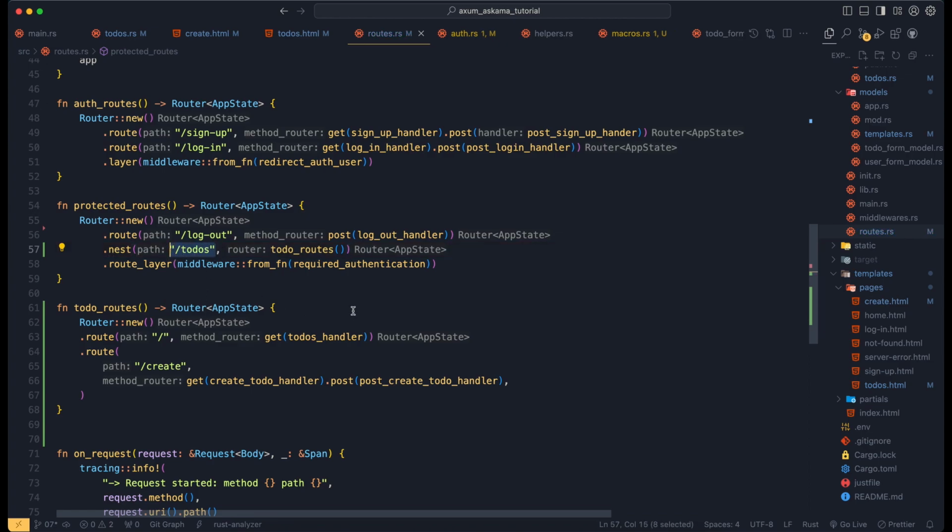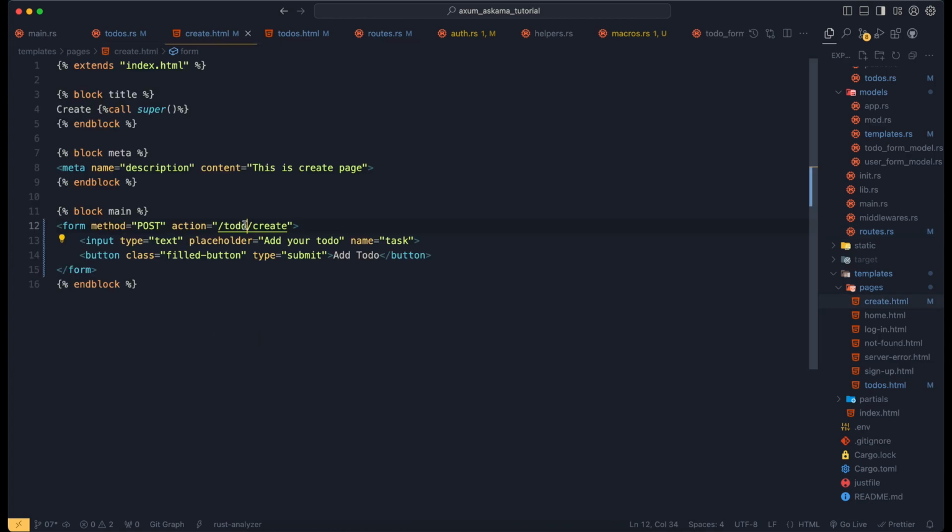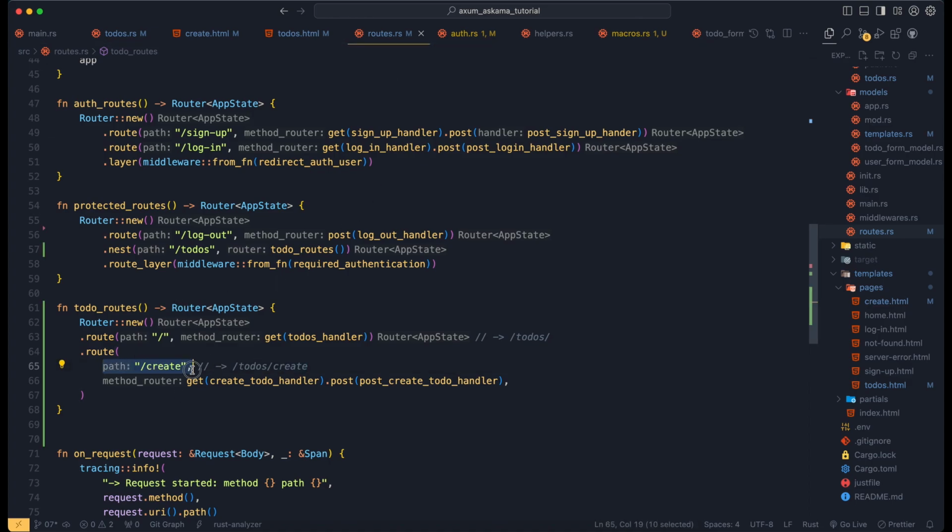And this path will be prepended before all todo routes. So now this path will become /todos, and this path will become /todos/create. Now we have to go to create.html file and update this path, which will be todos with an s at the end, because we just updated our route, this route.